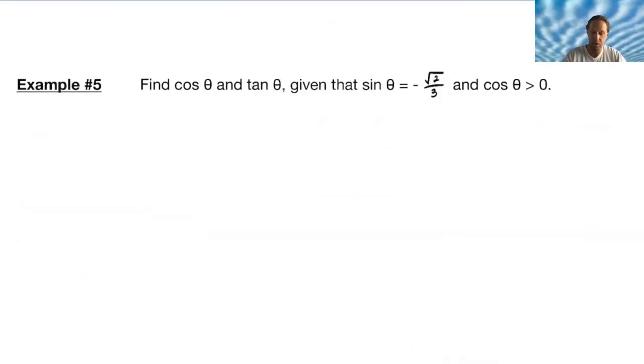They want us to find just 2 trig functions. In this problem here, they are asking for cosine and tangent. Again, you can ask for all the other ones or specific ones like this. Just a mixture of types of problems. So again, be very careful, but pay attention to details. Very, very important in this class.